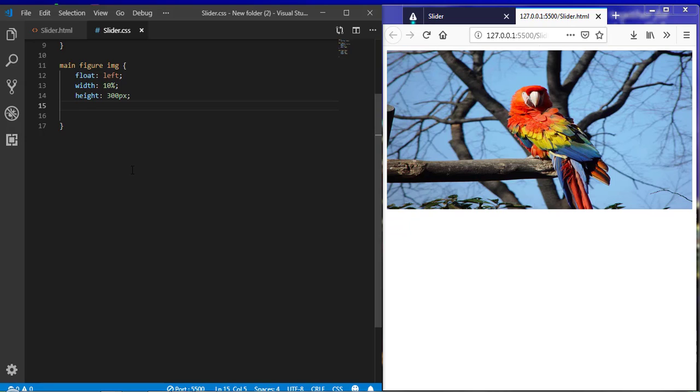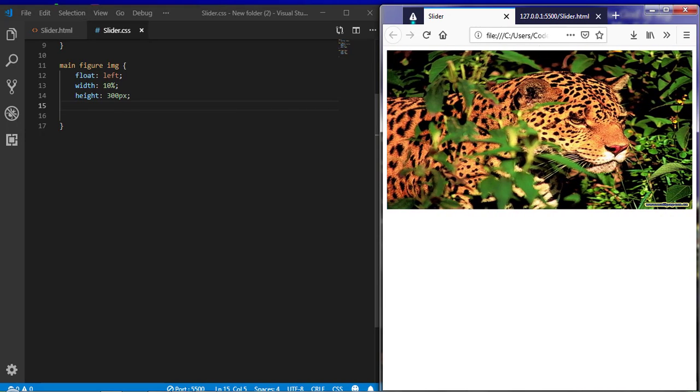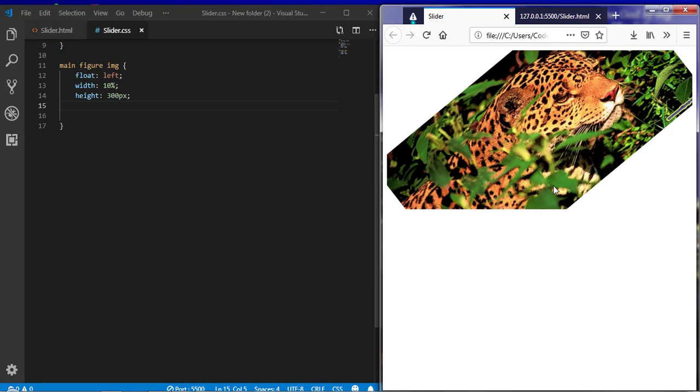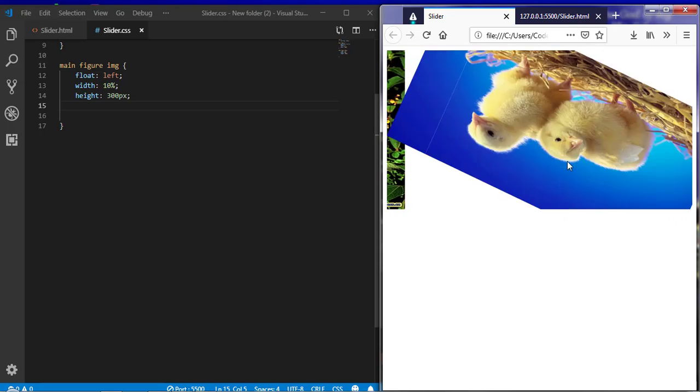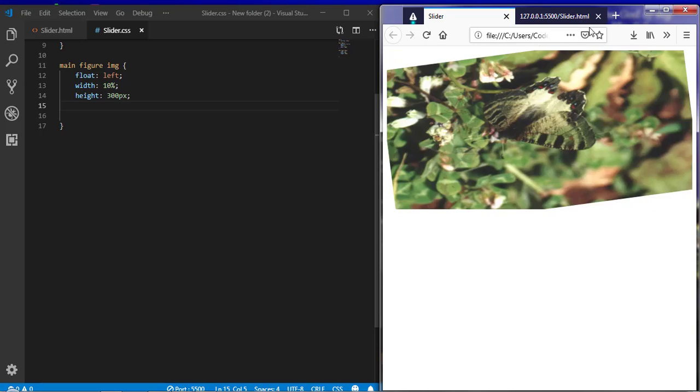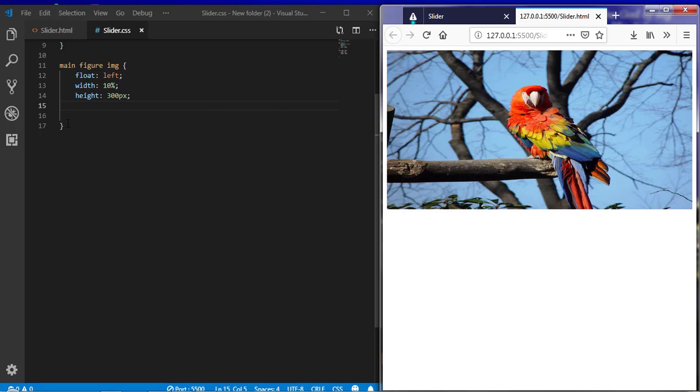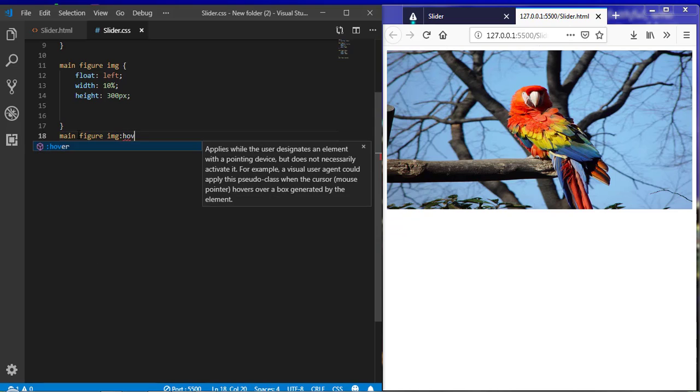So we need to put in this transform, this rotate. You can see once we hover on the image, it rotates 360 degrees. So what we need to do now is to select our main image. I'm just going to copy this and paste it here, and I will add hover.